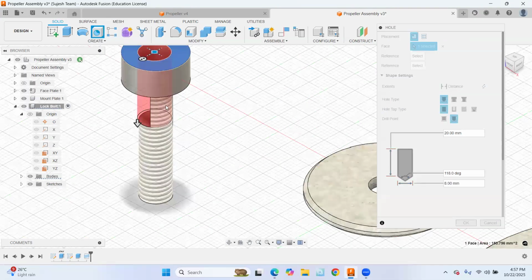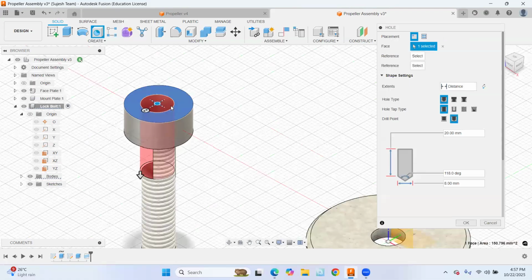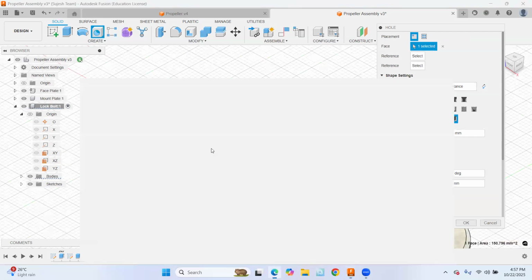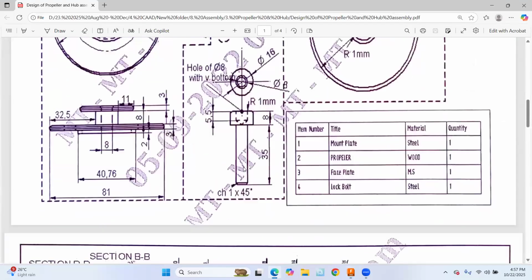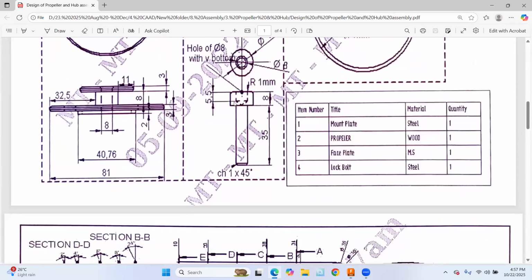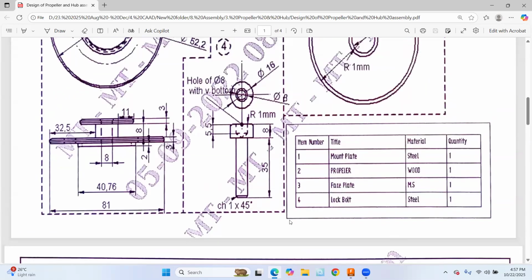Keep it at the center. Well, hopefully it is at the center. Okay. If it is not center, you can just drag it. Now, see the hole dimensions are here. 5.5 depth, then like this conical shape. This is it. Height is 8. We already gave this, this is 35. So all done. Next.